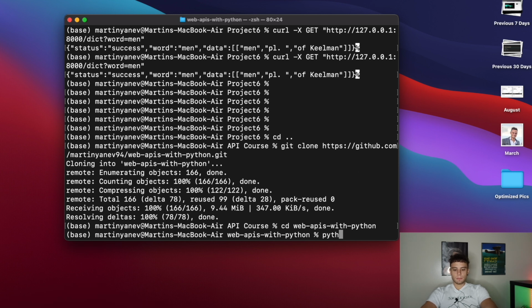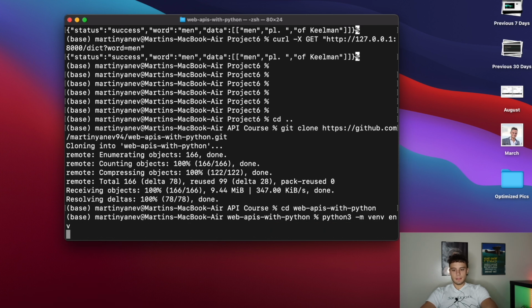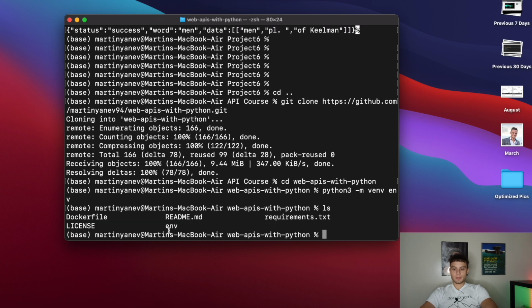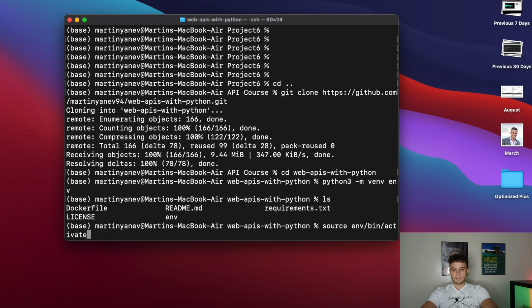So let's do python3 -m venv and then env, okay. And if you write ls, you can see that we now have our Python environment, and let's activate it by source env/bin/activate.